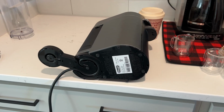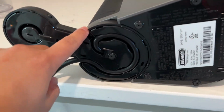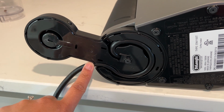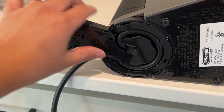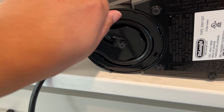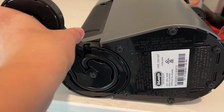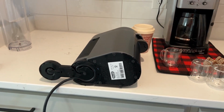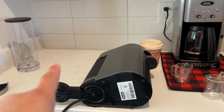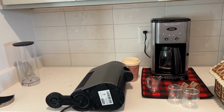I just wanted to show this just in case someone else picks up an espresso machine. My cord was coming out this side, and I didn't realize that I could actually snake it around to come out on the other side, so it's more ergonomic with the actual plug. But when you press it in here, you have to use all your might to get it past this little tab. But I was like, oh, that's so awesome. And then you can also maneuver the water reservoir, because I didn't know how I felt about this water thing being stuck in the back on the left. I would have had to put it all the way here in the corner. But yeah, I'm super glad that I figured that out.